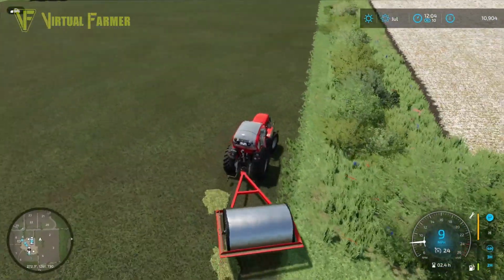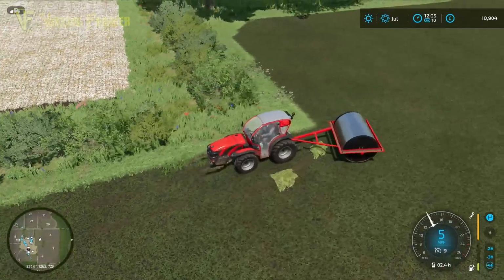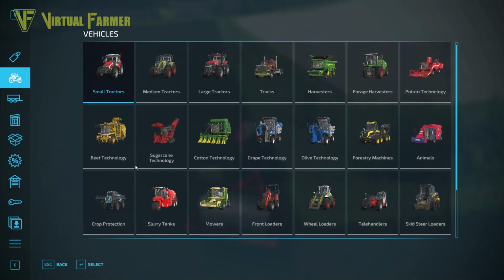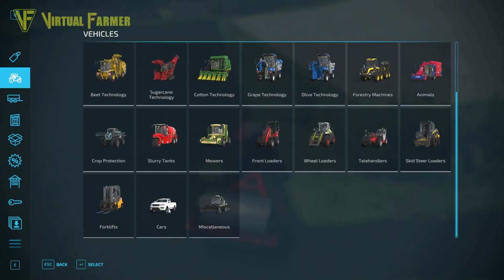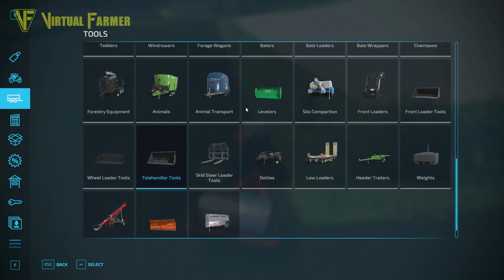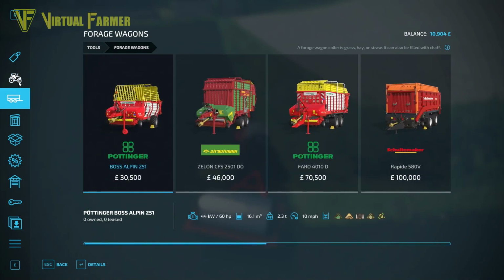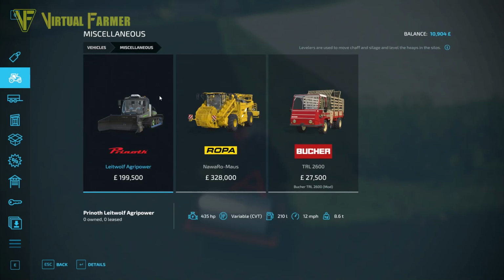up on here. I have a fairly old, but still would be very useful to us, little forage wagon. Let's go into here, and there should be some somewhere. Are they under animals? I thought they were under forage wagons. Maybe are they forage harvesters? No. We'll have a look under forage wagons here. Where are they? It's the self-propelled ones. Yeah, the self-propelled ones you'd expect to be under here somewhere. Here we go. Under miscellaneous.